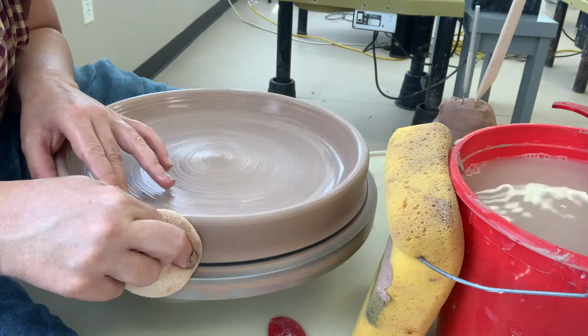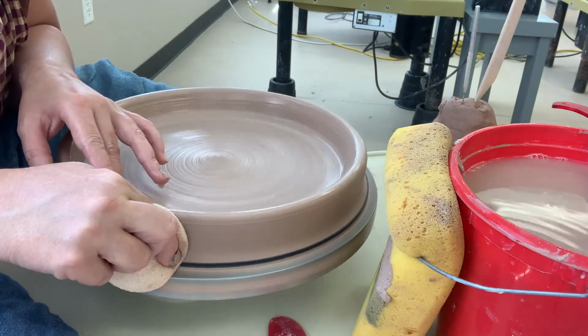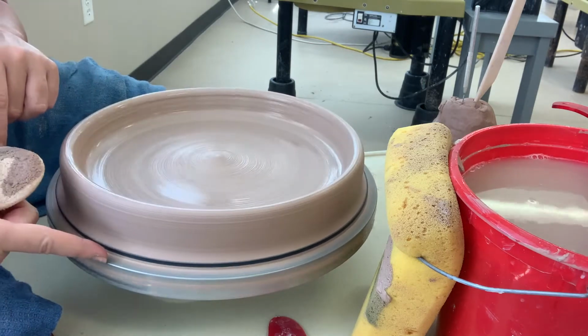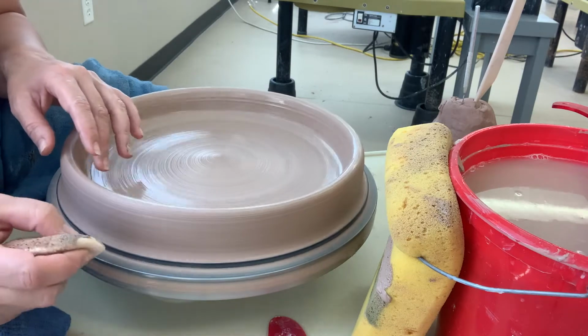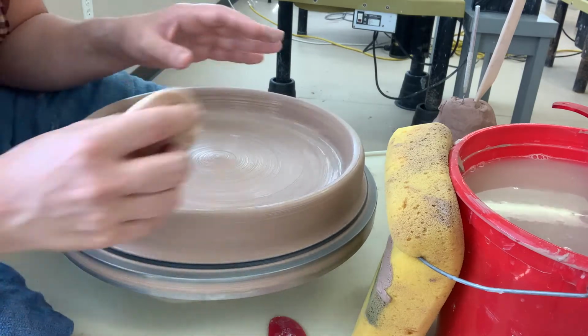At this point too, if you haven't noticed, I have slowed my wheel down just a little bit. Okay, so that's what we've got so far. Now what I'm going to do is pinch this wall up a little bit taller.